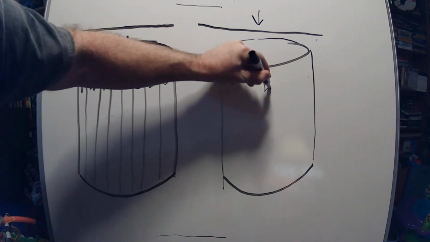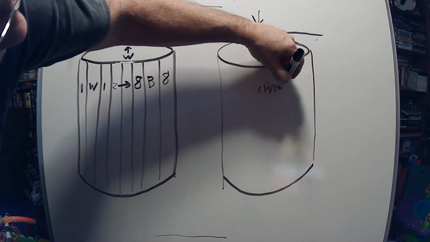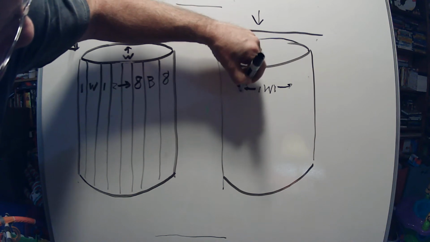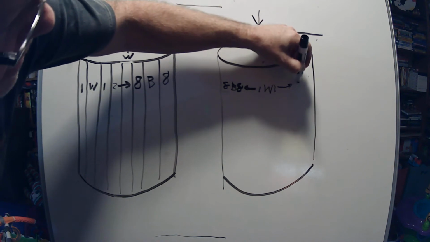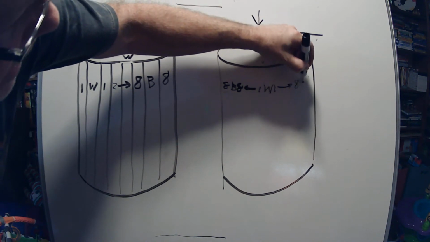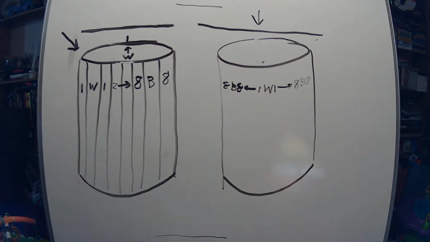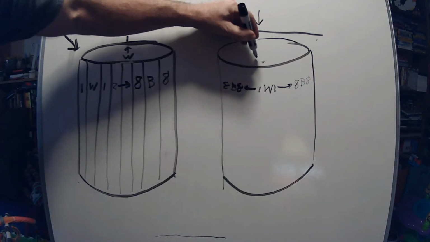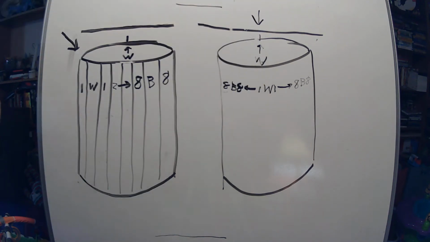So the white is here in the middle, gray 1 on either side, and then it blends over that way, and it blends over that way to 8, black, and 8, and over here, same thing, 8, black, and 8 over that way. So you just blend both directions, your white is in the middle, and the top doesn't change. It's still white, going back into space to gray 1.